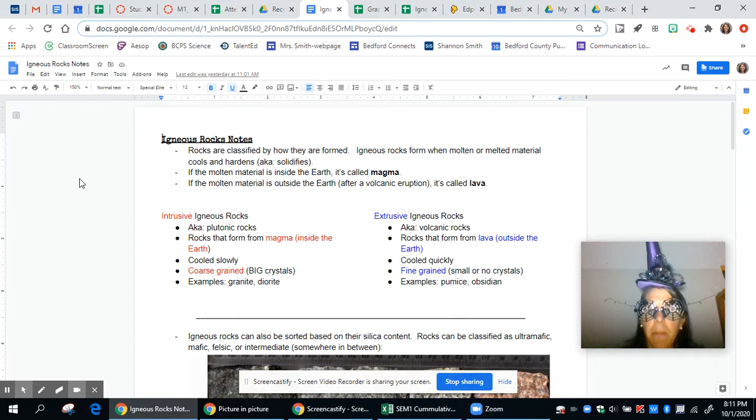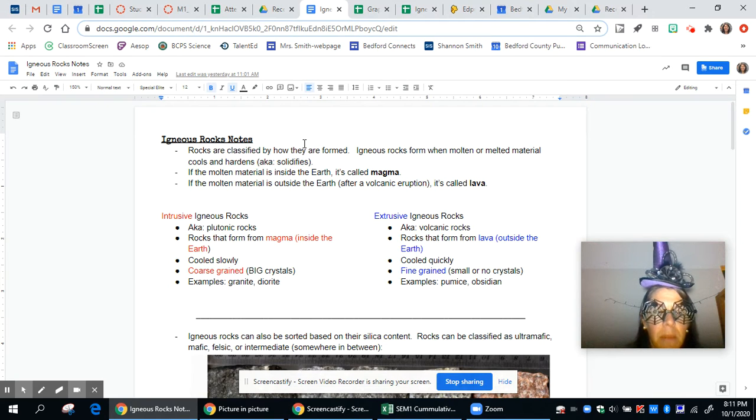So if you will stop looking at me and look at your screen, I have shared with you some Igneous Rock notes. These can be found under the study guide button from our homepage. So they're yours to have as well. But I thought going through them verbally will help some of you that are confused.